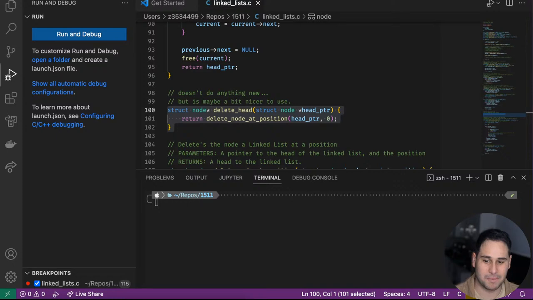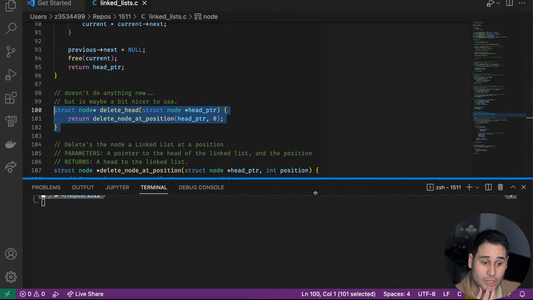This function is a bit of a doozy. But I think it's so important because without it, we lose a lot of the value of linked lists. So this next function is really important for really appreciating what linked lists can do for us. But it will look maybe a bit weird.